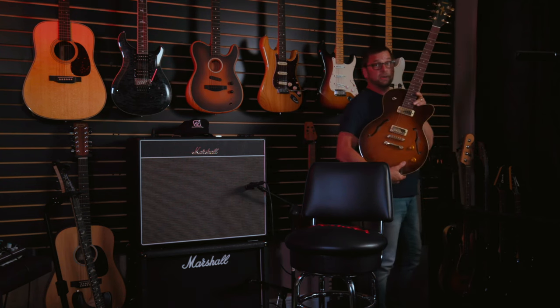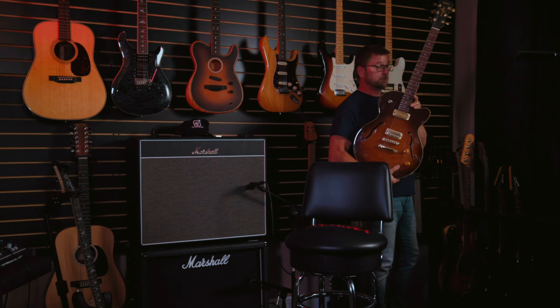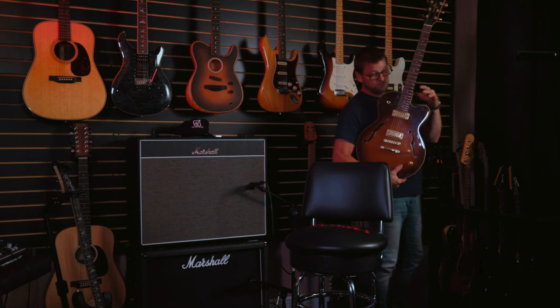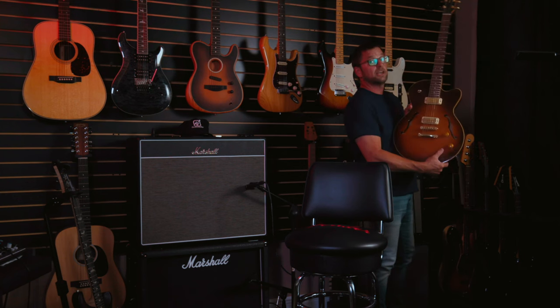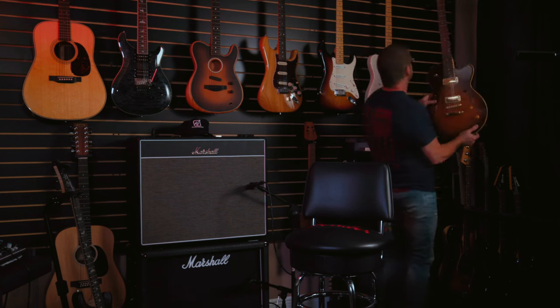And I want to shout out to my buddy Craig, one of the best luthiers in the world. He took this guitar and just made it the gorgeous machine that it is. So shout out to you, Mr. Moline, Mr. Stereo.